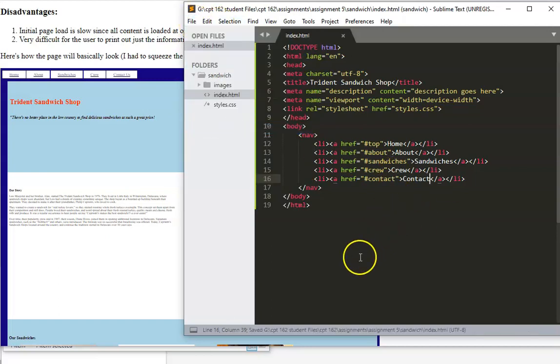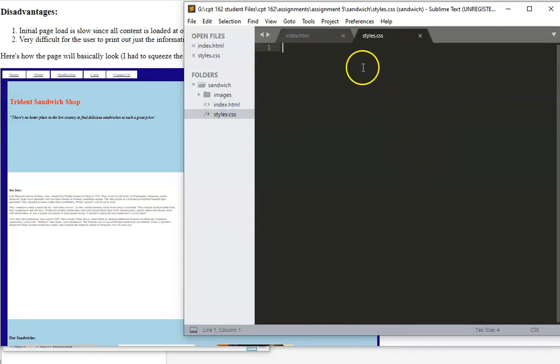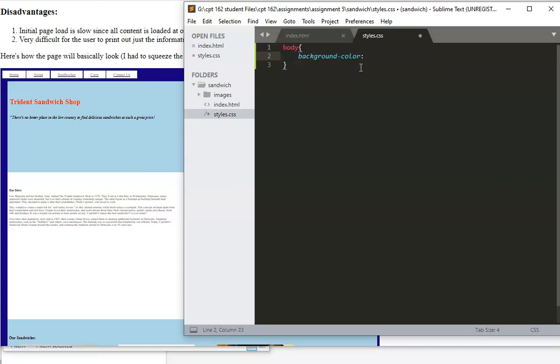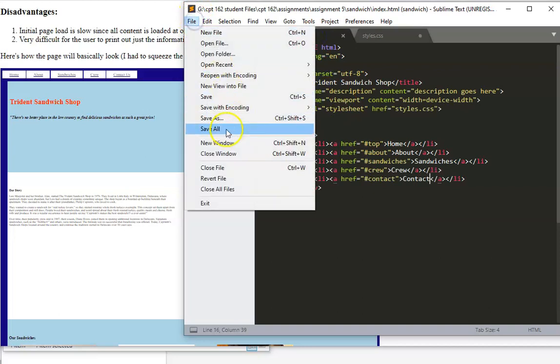We haven't styled it at all. If you wanted to open up the styles and just do, this is not in the notes, but I like doing this anyway. Body, and then we'll do background color, and let's make it yellow. It's not going to be yellow, it's going to be a dark blue, but we want to see what we're doing. So I'm just going to put yellow. So if it's not yellow, I know I don't have these two connected, or I've done something wrong with the styles. So let's do again a file, save all.